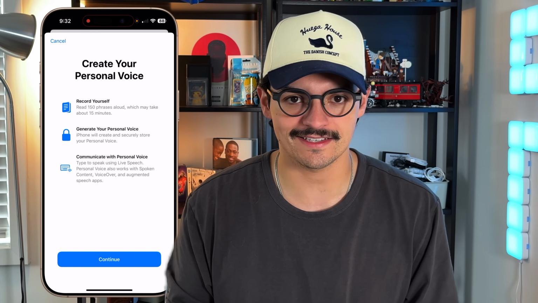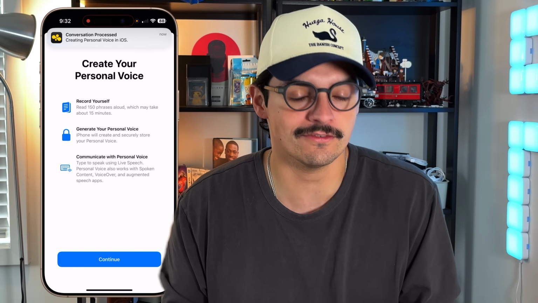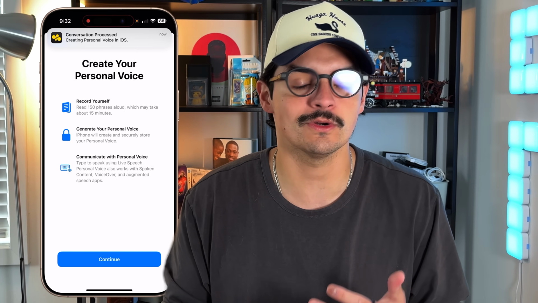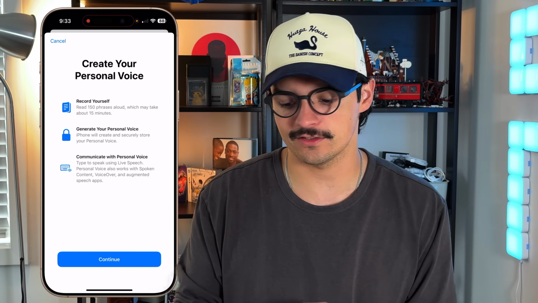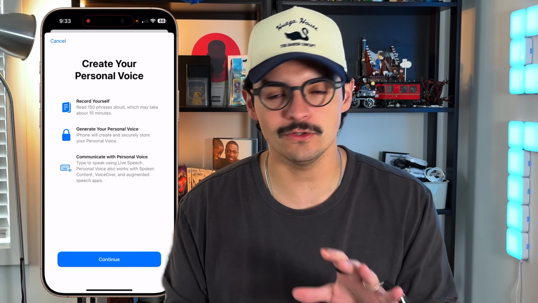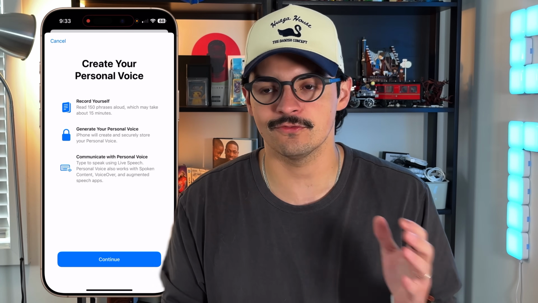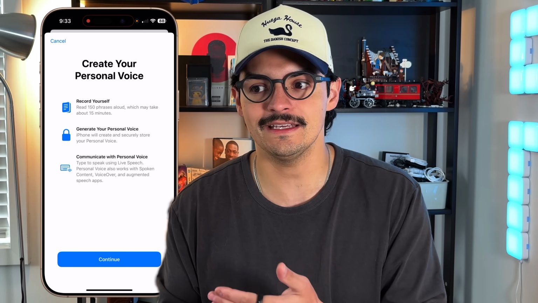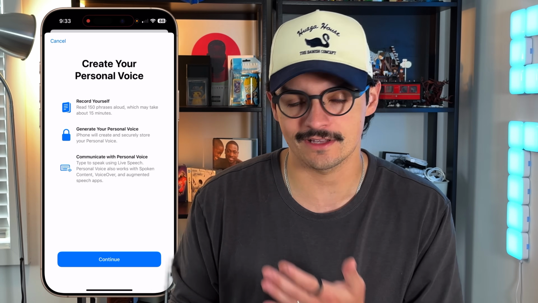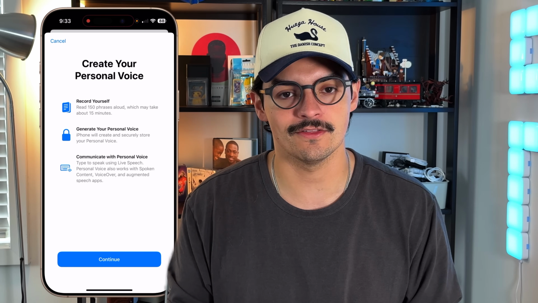One thing that Apple does very well is accessibility, because they want as many people as possible to be able to use their phone no matter what situation they're in, and that's something we've got to give Apple kudos for. I can see this being very useful in a bunch of different scenarios. Maybe, unfortunately, you're losing your voice and you want to record it and then be able to type to speak with your Personal Voice, and that's why it's called that. You're able to do that on this as well.